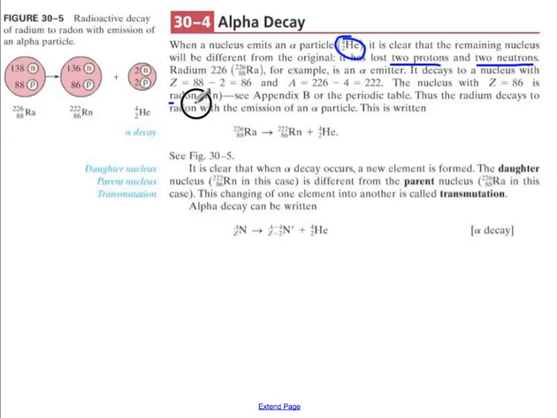Radon is one of the most common substances to emit alpha particles. That's one of the most famous substances that Marie and Pierre Curie worked with. So in this case, we have radium, and it's decaying to radon plus a helium nucleus. The parent in this case is radium, and the daughter is radon. They're pretty close to each other. If you look at the periodic table, they're right next to each other over on the right-hand side. So you're definitely going to want to be looking at the periodic table quite a bit.